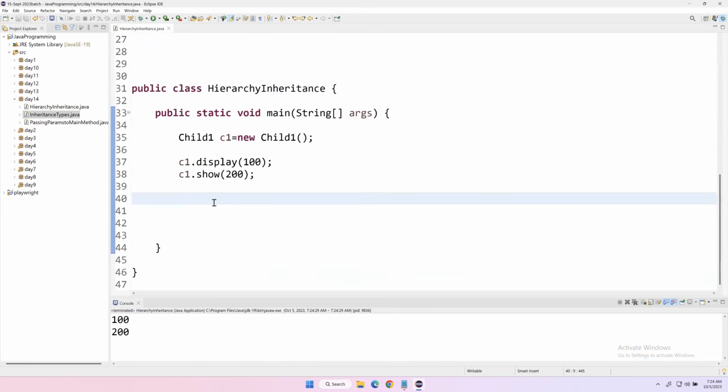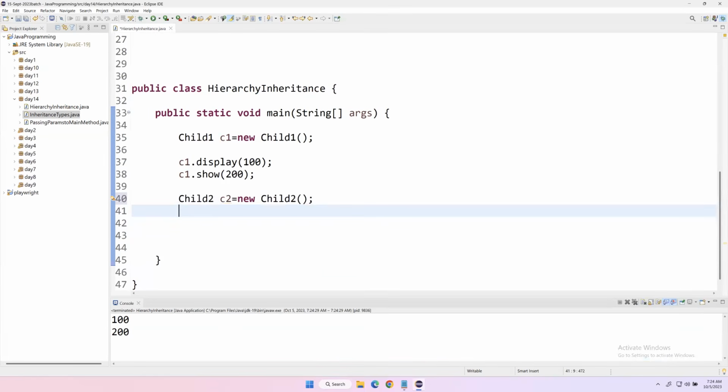Same thing if I create an object of child2. C2 equal to new child2. So now I created an object of child2 class. So by using this object, we can access display, which comes from parent.